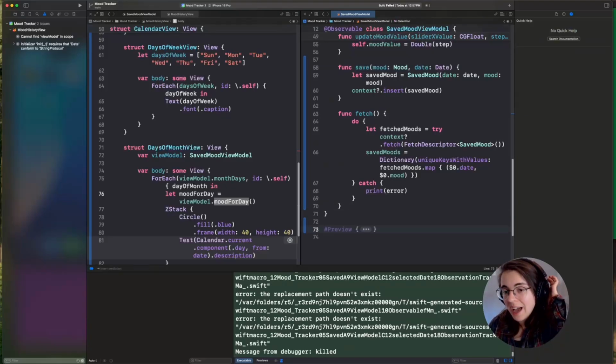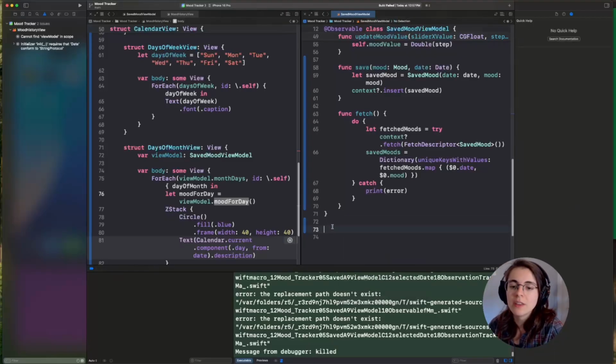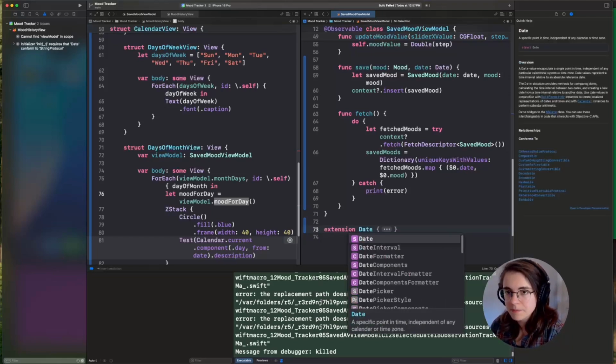One thing we have to do is normalize the date, which means we need to have a way of not saving the time associated with the date that we're passing in here. The way that I want to do this is to create an extension on Date and just have some computed var that's going to normalize the date for us. And what that looks like is extension on Date. I don't know if this is the best place to put extensions.